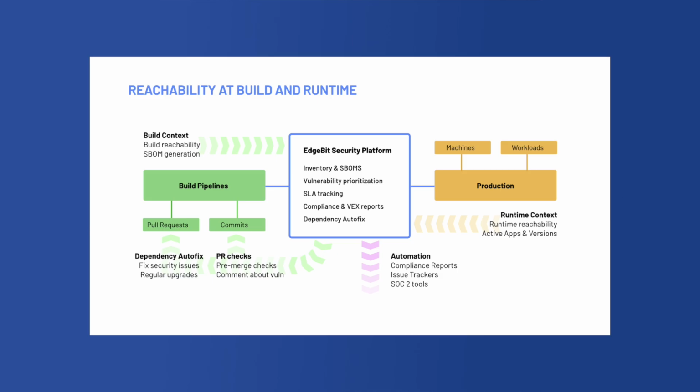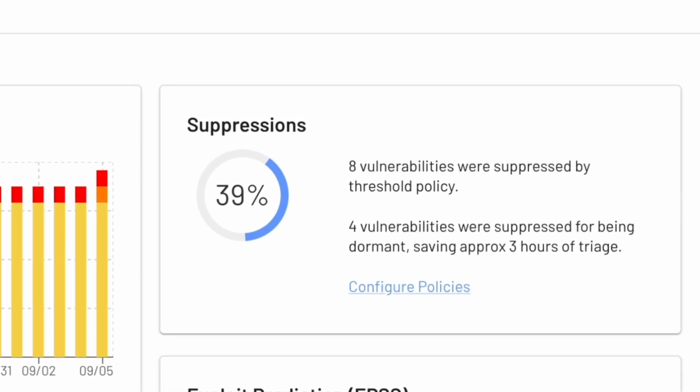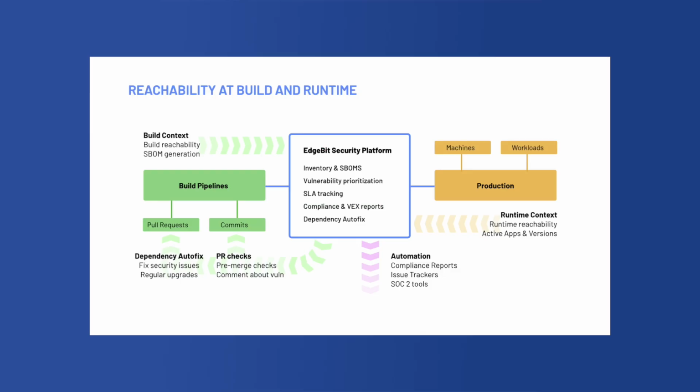So today, our system understands which dependencies are in use on your servers, whether that be a Kubernetes cluster, EC2 machines, or ECS workloads. Especially when you have a thick base image, a lot of the stuff inside of there is not actually used, and so we deprioritize vulnerabilities related to those packages. Now, if there are legitimate vulnerabilities, we use reachability at build time to help you fix them.